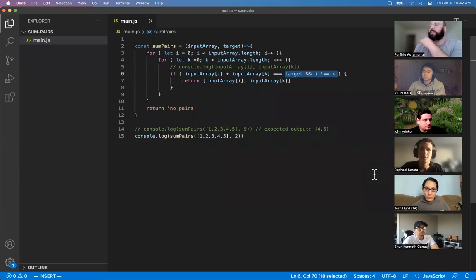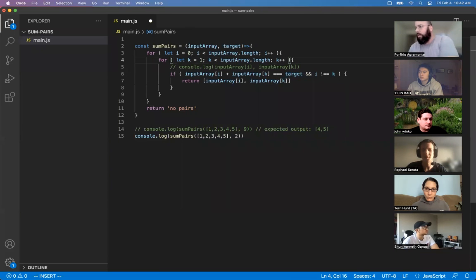No, so if K is I plus 1, it'll start with I and add I to everything except for itself. And then it'll move on to the next number and add it plus everything except for itself. But you wouldn't need to re-loop back past that first one because you already did it when you did the original I. Or do you mean if I just started off my for loop like this? Like I is 0, K is 1? Yeah, I would do K is I plus 1, just in case they wanted to start somewhere else. Mhm. But yeah, even if starting just at K being 1 higher.